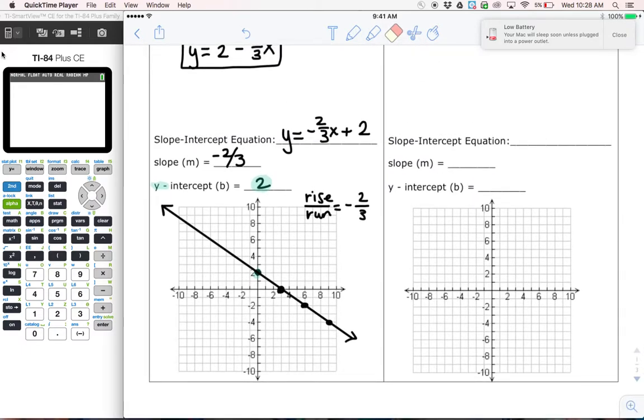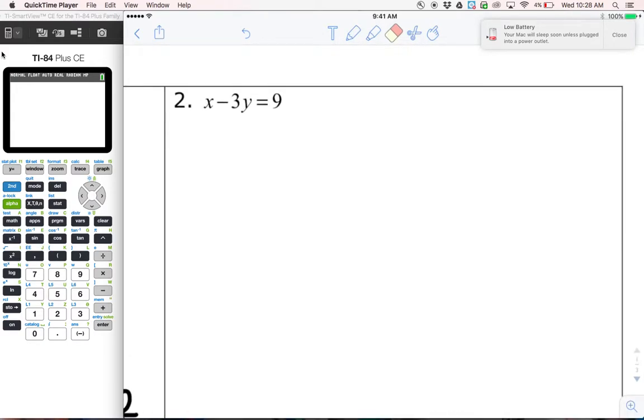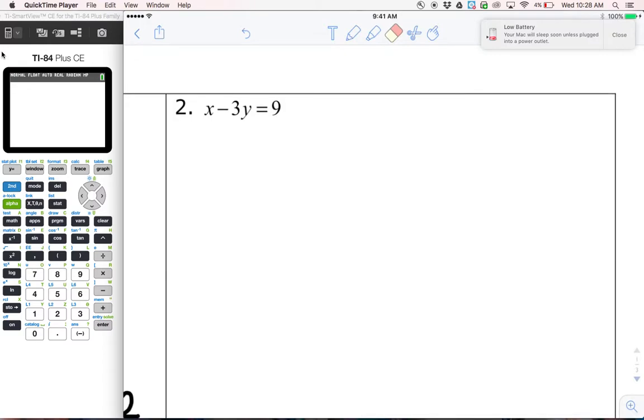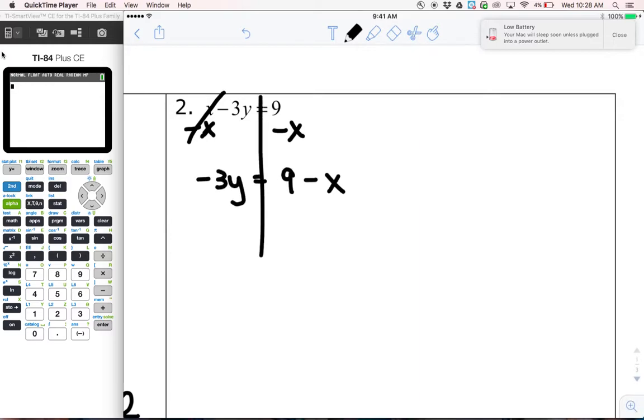Same exact stuff. We are solving for y so we can graph. Here we go. Now we start with x minus 3y equals 9. So let's remember our steps. First, we move x to the right side. So I'm going to subtract x from the left side because x minus x is 0, and do it from the right side to be fair. So now I've got negative 3y equals 9 minus x. We moved x to the other side, and now it has a different sign. Now we're going to divide by the y coefficient, in this case negative 3. Everything gets divided by negative 3. So now I'm left with 9 divided by negative 3, which is negative 3.